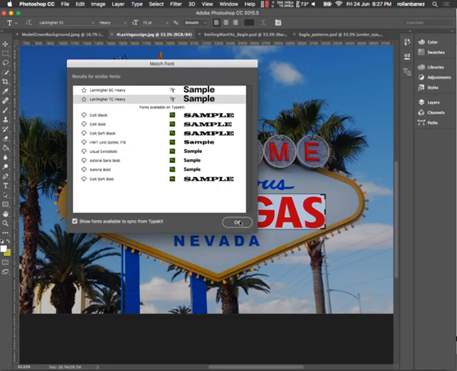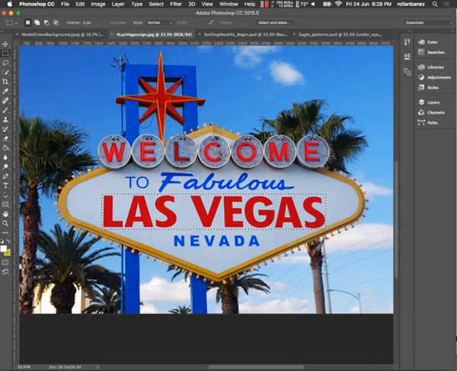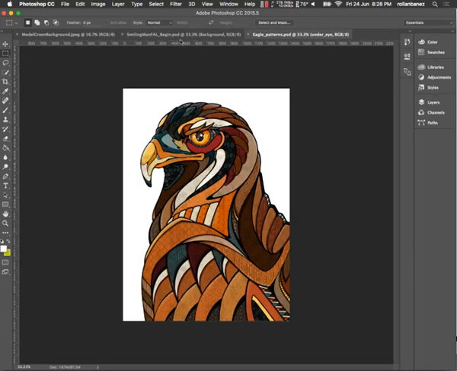Again, I'm just going to click OK. So, yun yung sinuggest niya. And it would not change the font. Hopefully, sana, in the future, it would change the font. Okay. So, that's how you detect the font itself. So, let's just close this. Let's move on to another feature that we have.